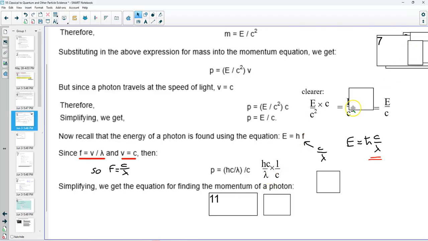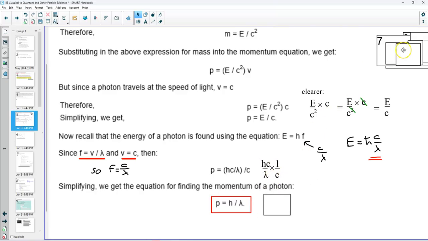And yeah, so we have that multiplication, again, just a clear showing of it here. And so you can tell the c's are going to cancel out, right? So you're just going to get the h in the top and the wavelength in the bottom. Okay, so that's the momentum of a photon. You just do h bar divided by the wavelength of the light. So we're talking about the momentum of a particle of light, and it equals the h bar constant divided by the wavelength of the wave that is the light.